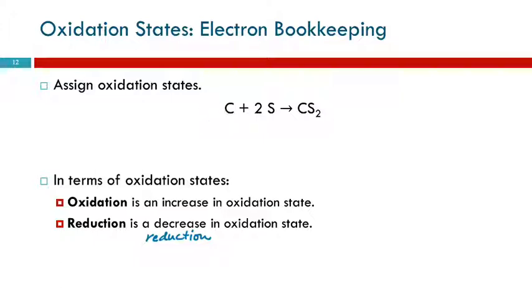Well, what's the oxidation state of carbon here? 4. Why? Because sulfur comes before it in priority. But carbon's by itself. Oh, it's 0. It's 0. Not the other part. Yeah, you were looking at the other side. What about the sulfur here? 0. 0. Now, in carbon disulfide, we have to do the priority order.